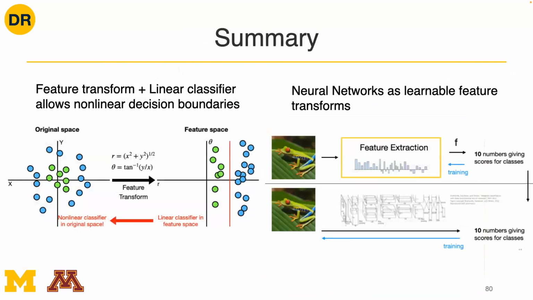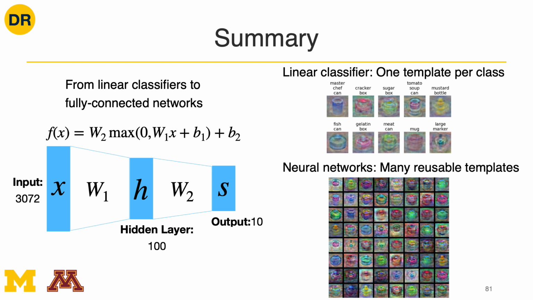Okay, so just in the last couple of minutes here, a summary of what we've been talking about. We saw how feature transformations combined with linear classifiers could allow our image classification techniques to start handling and modeling nonlinear decision boundaries. And we saw how neural networks can act as a learnable feature transform for these complex data sets that we're going to be looking at this semester. In particular, we defined our fully connected neural networks. We focused most of the discussion on two-layer networks, but we saw how that could extend to deeper architectures, and also how neural networks are using multiple templates within the decisions they're trying to use for classification.